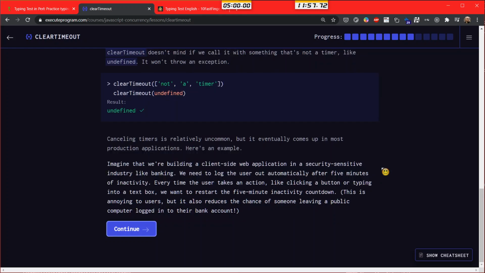An example. Client side. Web application.